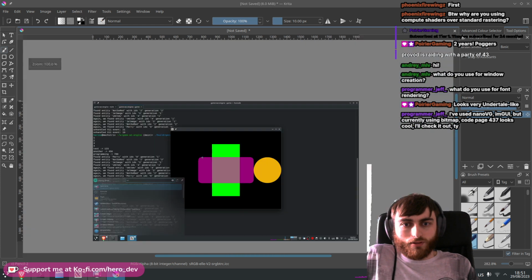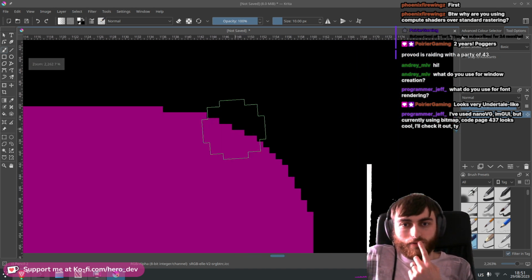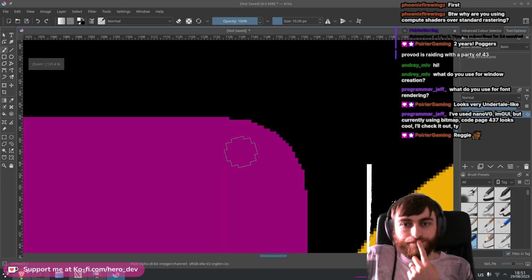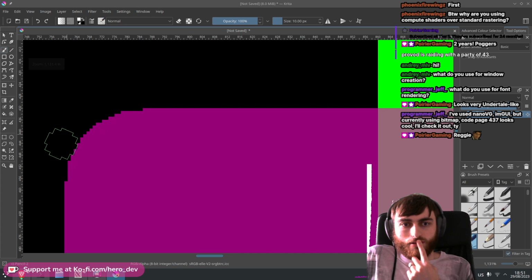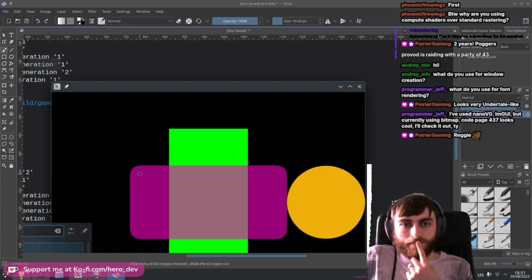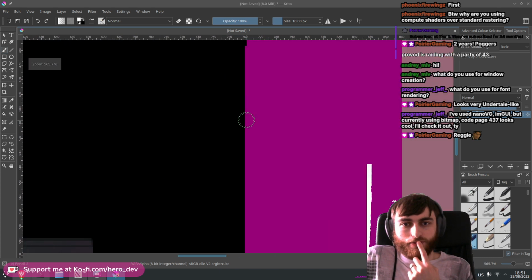Right, see this circle, we gave it anti-aliasing in the shader last stream. So we kind of need to do the same thing to this, right? Because look at these jagged edges, they're horrible. We only really need to do this for the curved part, because these are fine, right?